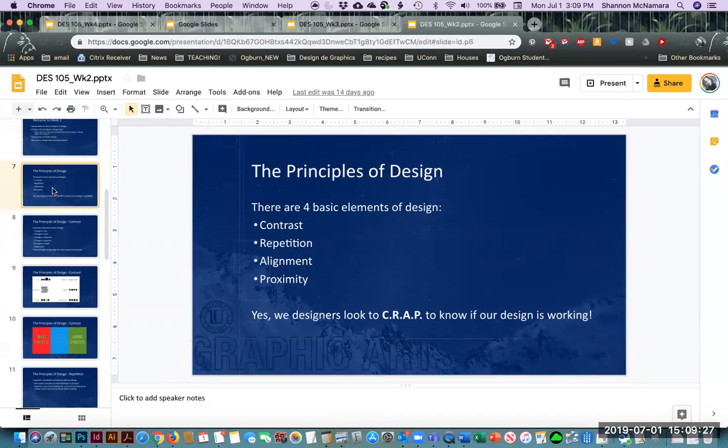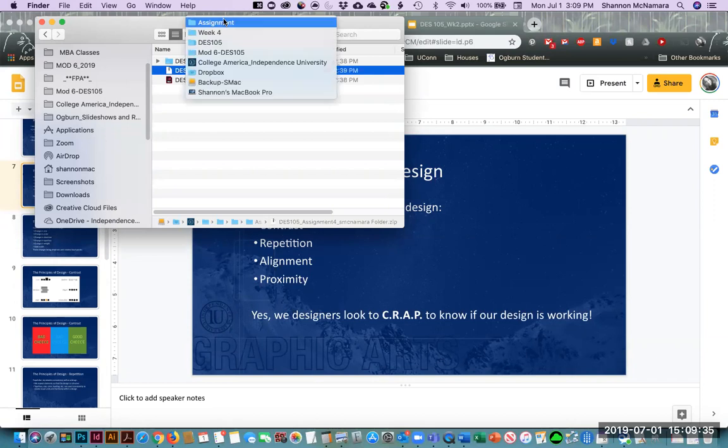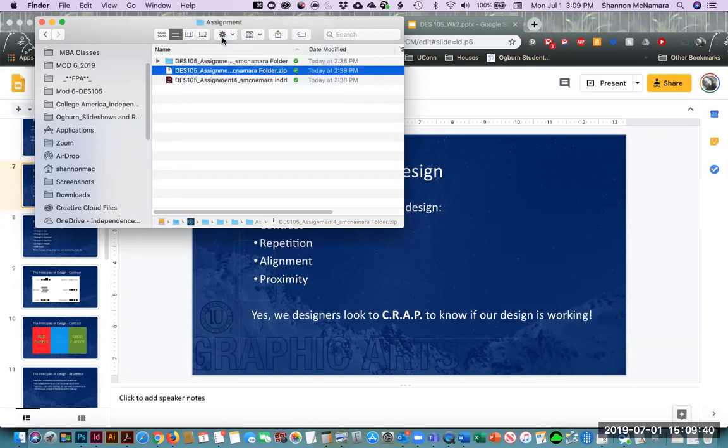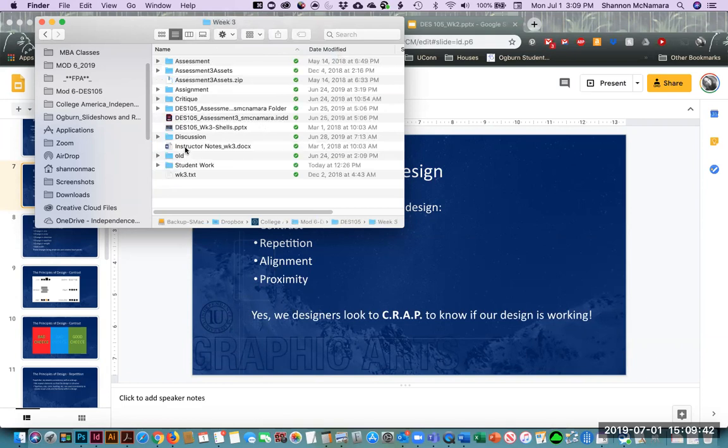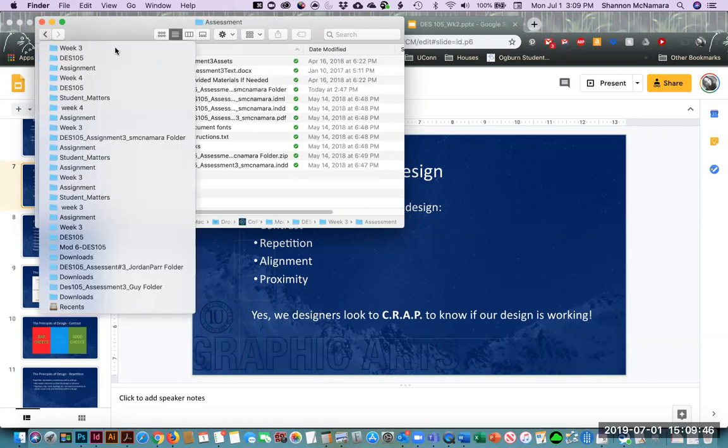And again, I like to open up a design and actually go over the design and see if it has those CRAP principles. I think that's sometimes the easiest way to do it. So I am going to go into week 3, open up the assessment that I created. Let me see.